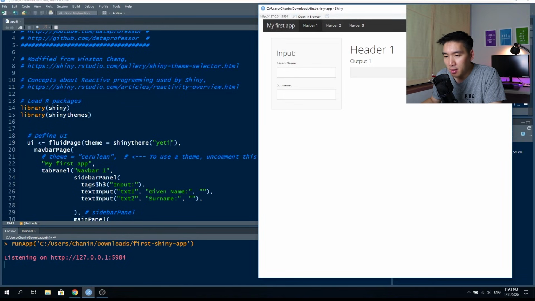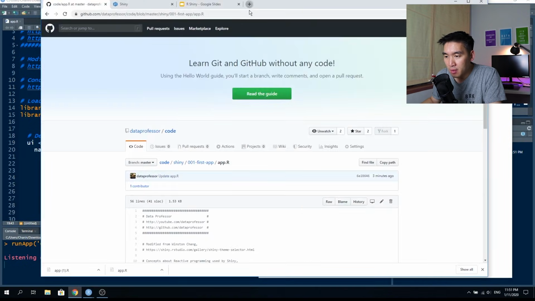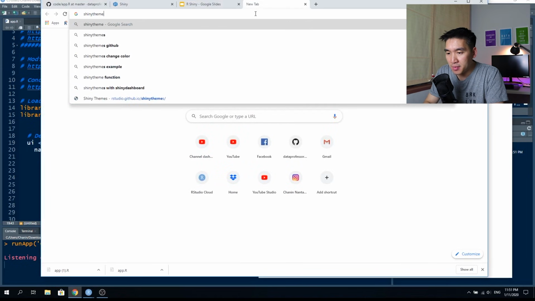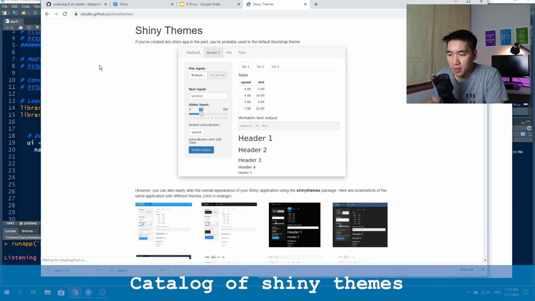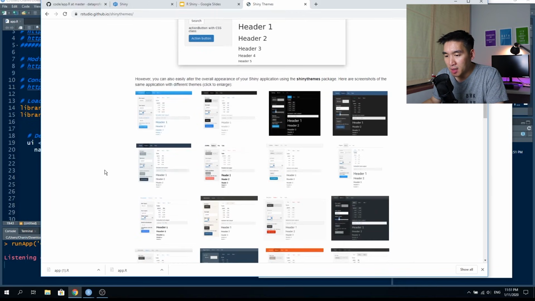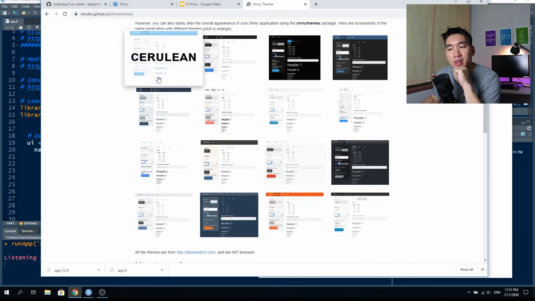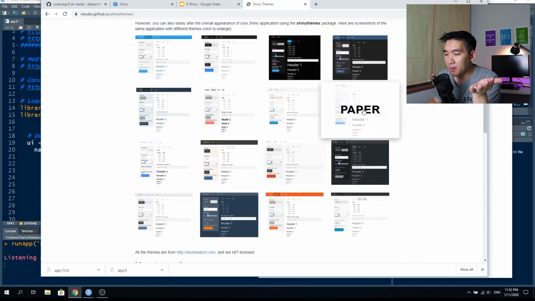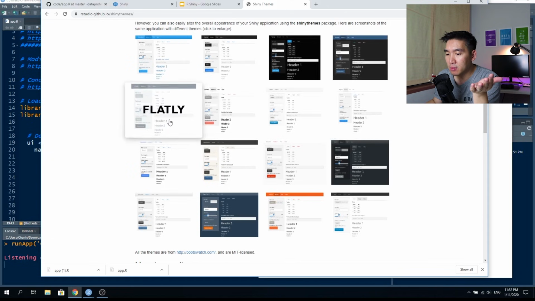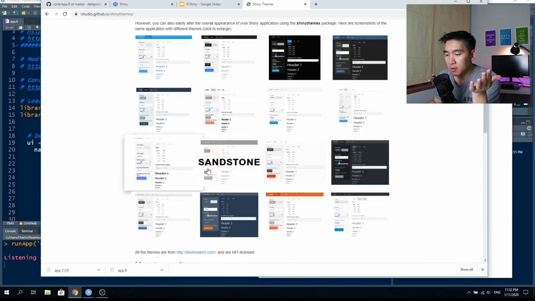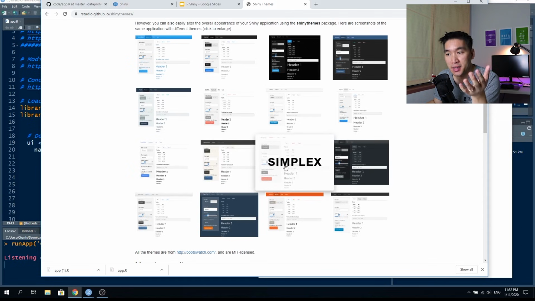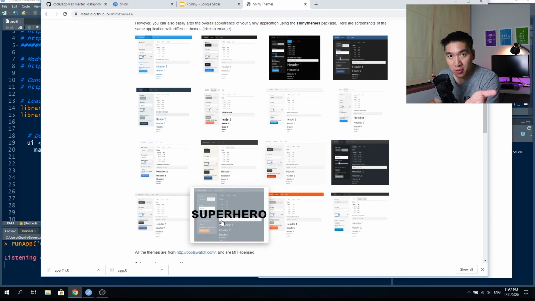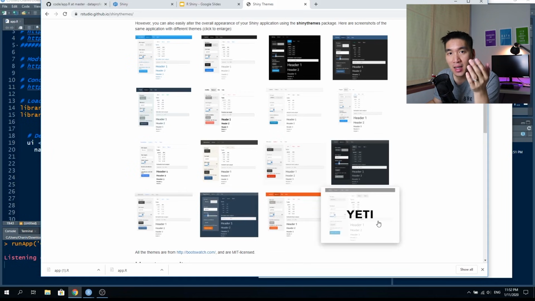So maybe you're wondering what the available options are. If you search for Shiny themes in Google, just click on the first result. Here, this is how cerulean looks. If you like that, then you could type in cerulean. There's Cosmo, Cyborg, Darkly, Paper, Lumen, Journal, Flatly, Readable, Sandstone, Simplex, Slate, Space Lab, Superhero, United, and Yeti.